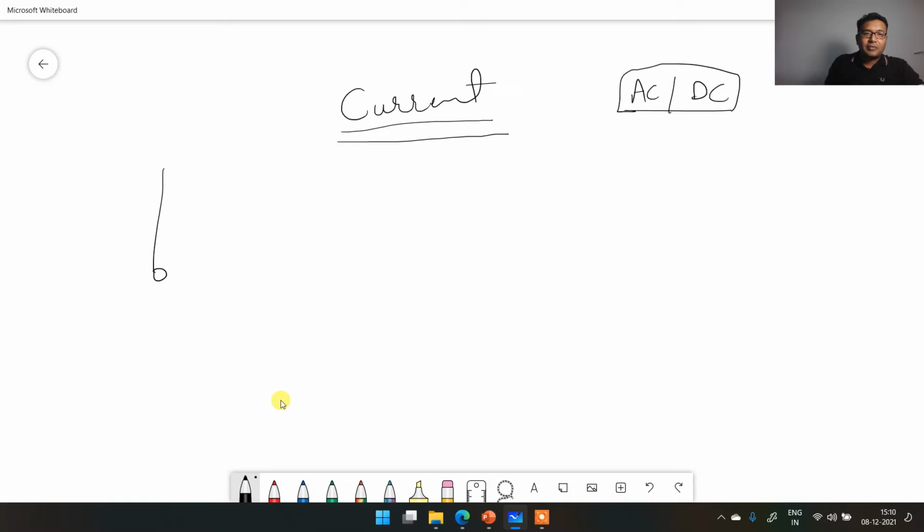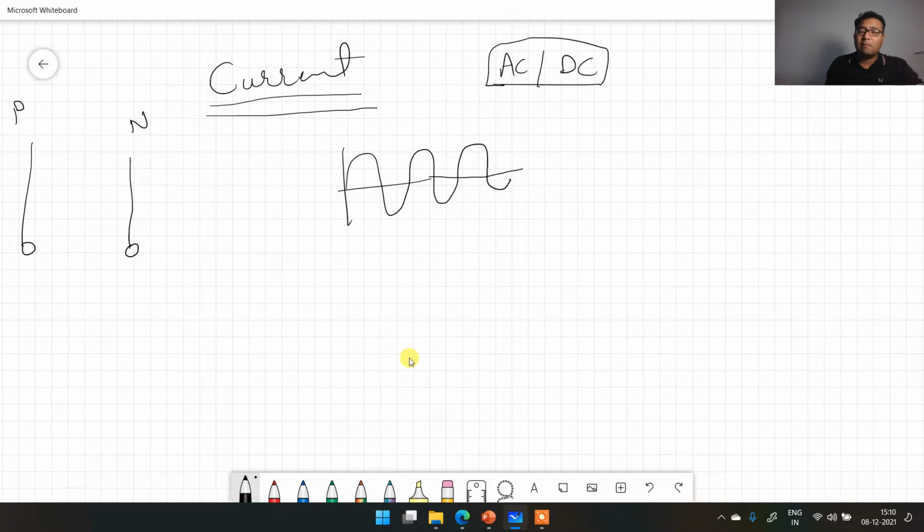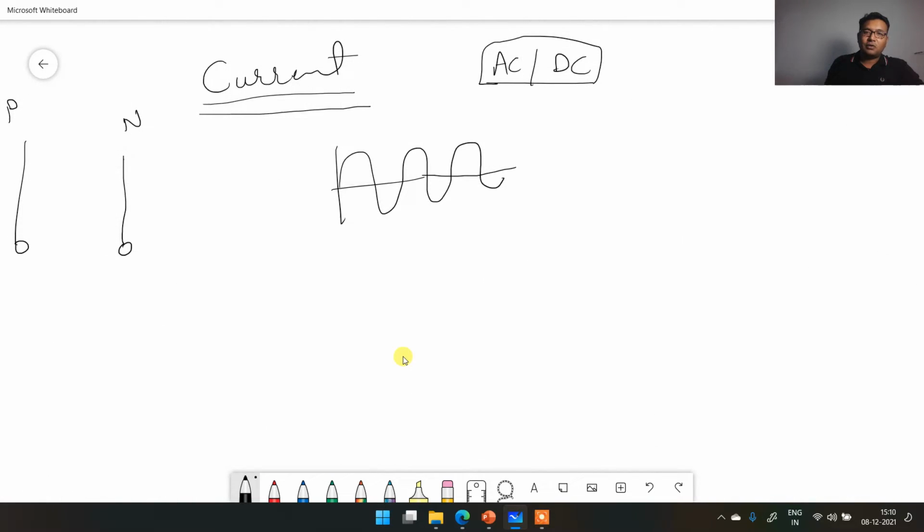As I told you, there are 2 points in AC voltage, one is called phase, another one is called neutral. Now what is happening here? I told you that there is AC supply which is moving like this, and one point is at a higher potential than the other point. You have to consider this, and it is always best understood with the terminology of water. So there is an overhead tank and there is a tank on the ground.